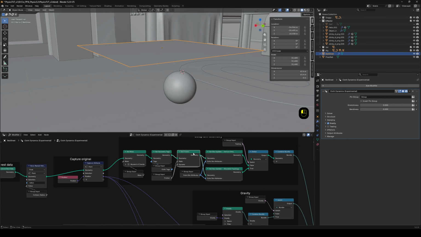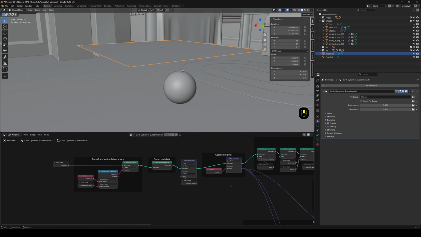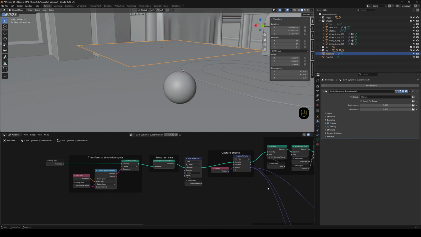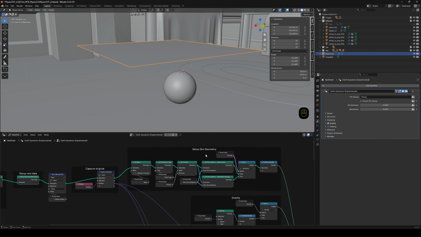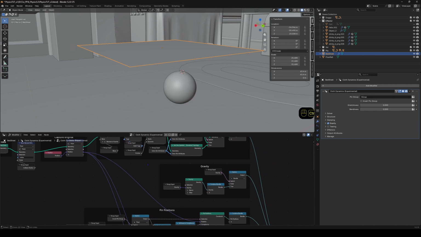One important thing to remember is to unpack the data block so you have full access to all the nodes and parameters inside the system. Looking at the node tree, you can see that the modifier is basically creating an output that is then exposed back into the modifier panel. The most important part is located at the end of the node setup, with these specific nodes.